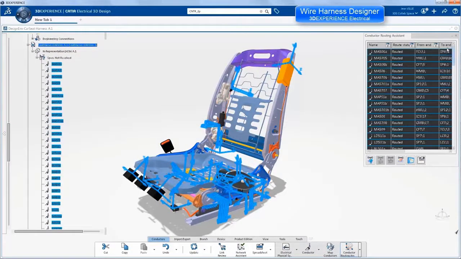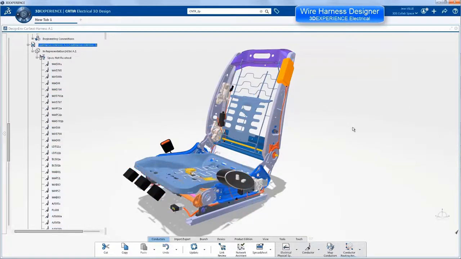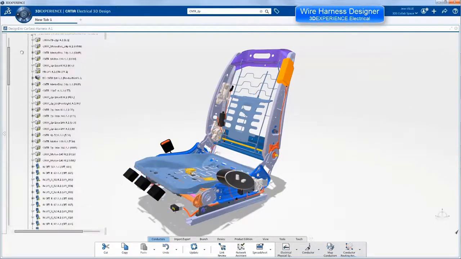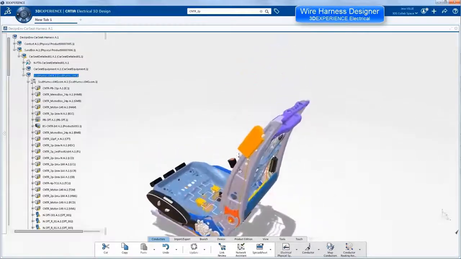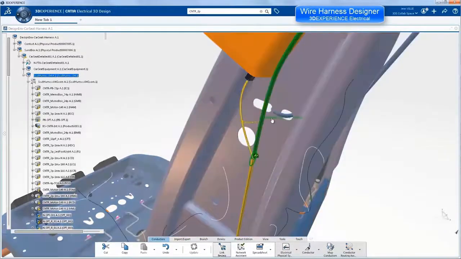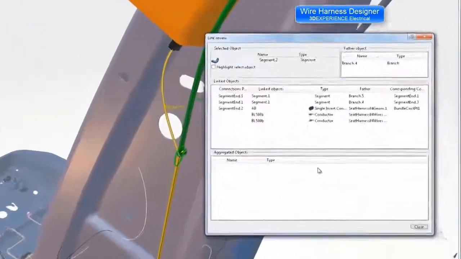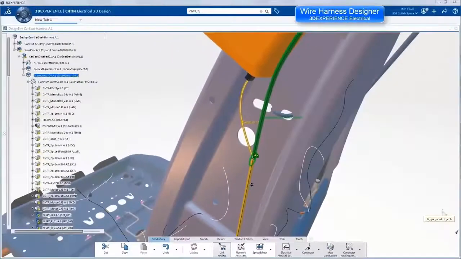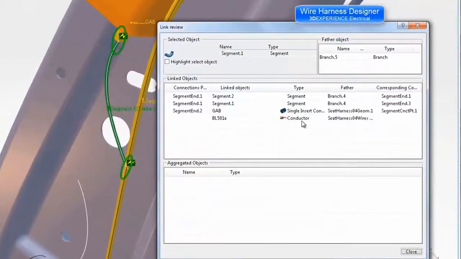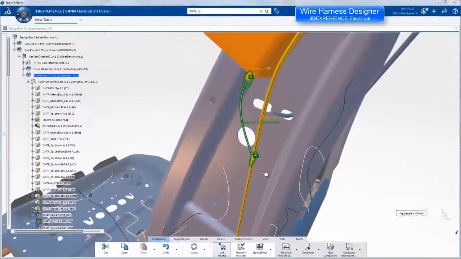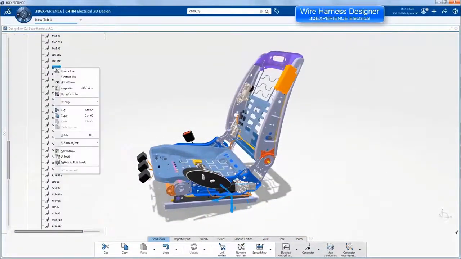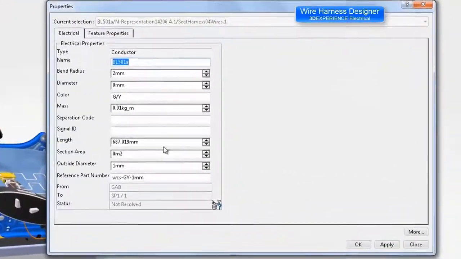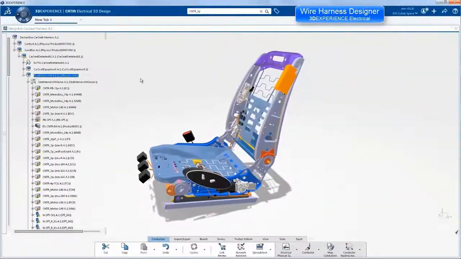The next step is to route the conductors inside the bundles we have created to obtain the wire length, and calculate the diameter of the bundles based on the number of wires inside and each wire diameter. We can analyze that using link review. In the highlighted section, we have 2 conductors, and in the grounding of the airbag we have only 1. And you can see the diameter is different when we have more wires. Of course, we also have the length calculation because we know which wire is going through which bundle. We can analyze that here, or we can create reports for the whole session.